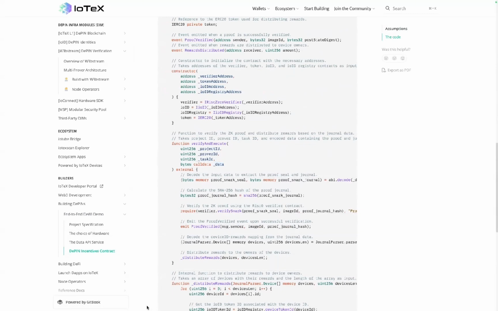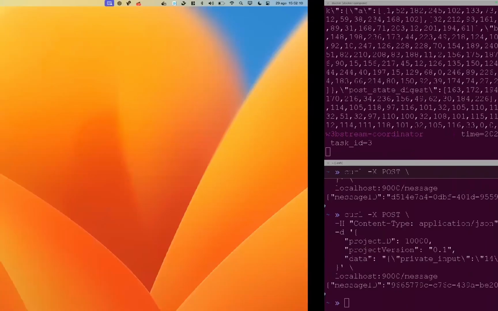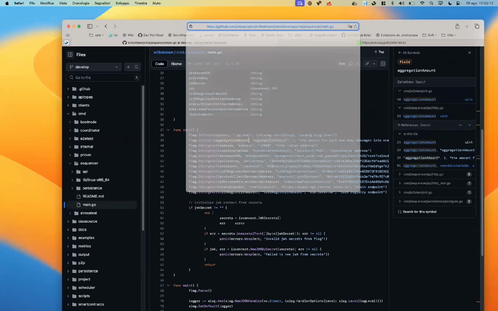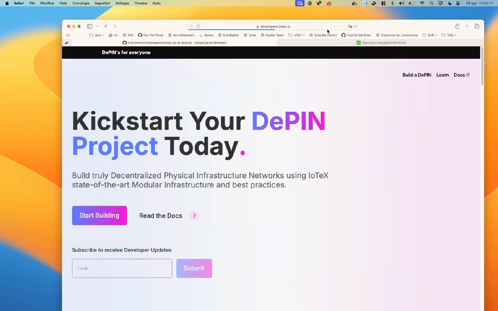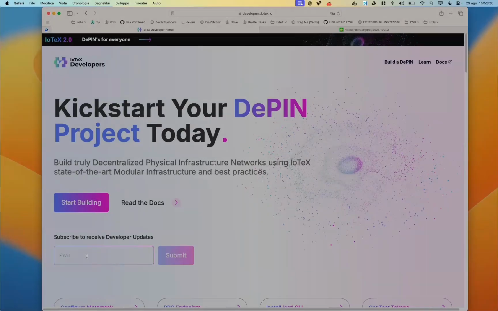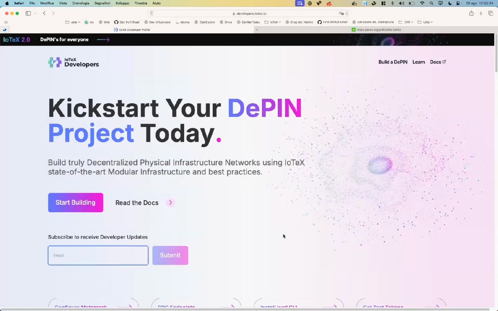Actually, a good idea is to go to our developer portal, developers.iotex.io, and subscribe to our newsletter here, and you'll get notified when the end-to-end demo is ready.